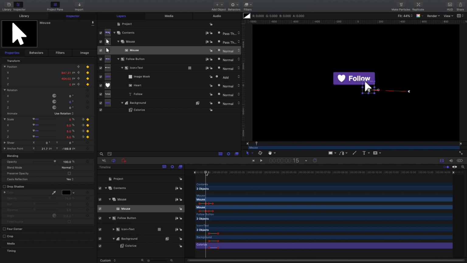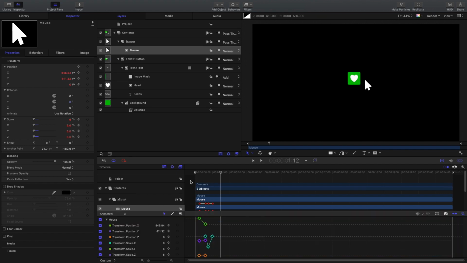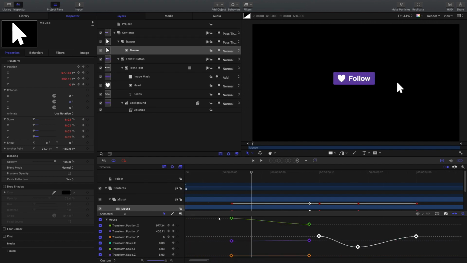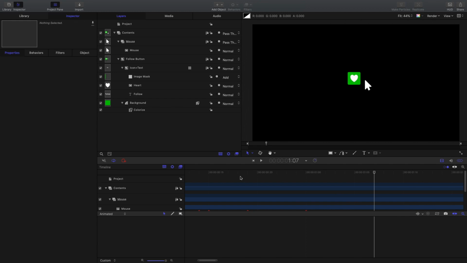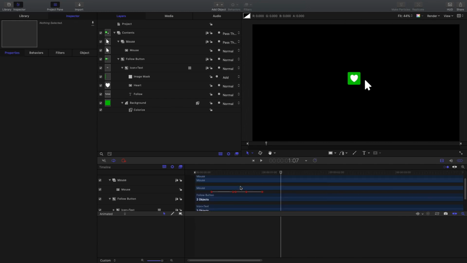Again, I may even tweak the end position here just a little bit so that it's actually clicking on the button like that, as you can see. So if we hide everything off, you'll see we'll animate on and then click. What we need to do now is just get the right kind of timing together. I'm going to make these continuous keyframes because with the mouse, I'm not entirely worried about the animation because it's only a short part of it. I'm not completely worried about making that too clean and too tidy.